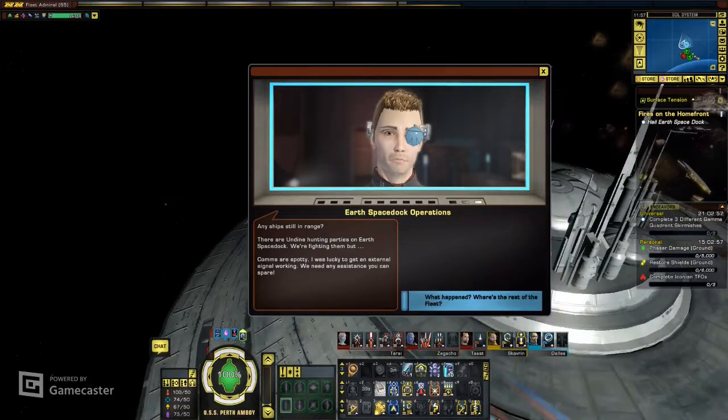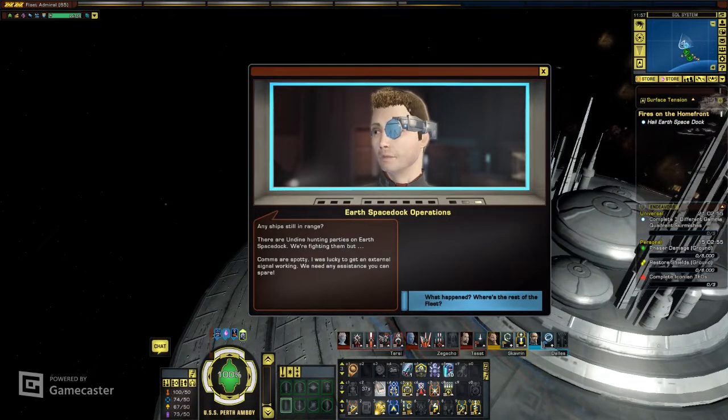Any ships still in range? There are Undine hunting parties on Earth space dock. We're fighting them, but comms are spotty. I was lucky to get an external signal working. We need any assistance you can spare.